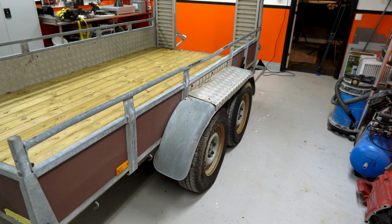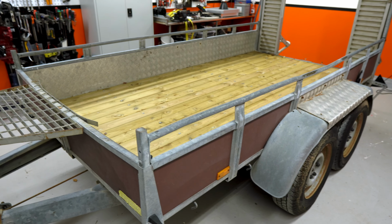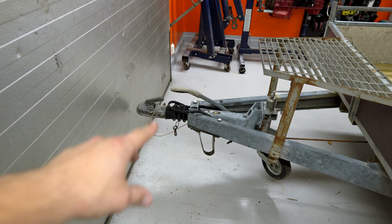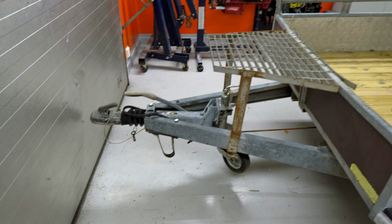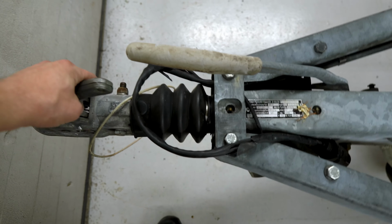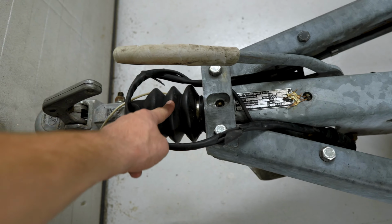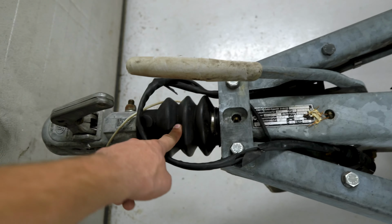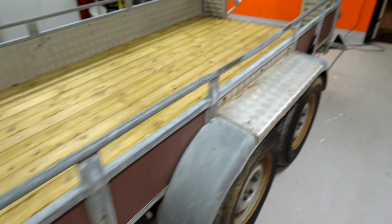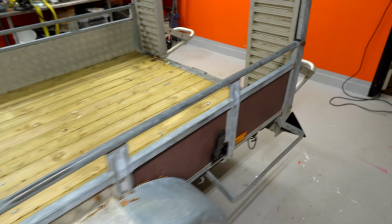But as you can see, it's in quite a rough shape. The lights don't work. The brakes didn't used to work, but I got that fixed. So the brakes are working fine right now. This thing was all seized. Still need to replace this little rubber thing here. But today we're going to be working on the electrics to this thing, and we're going to be switching from conventional bulbs to LEDs. So yeah, that's what this episode is going to be about.